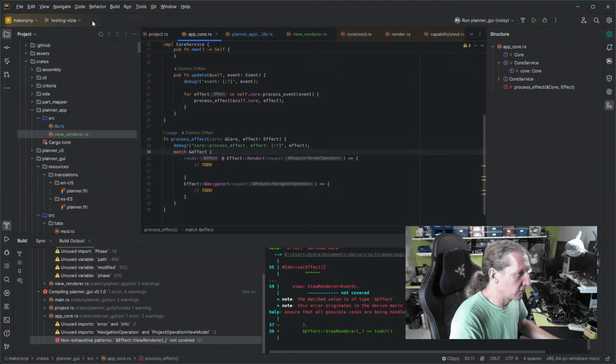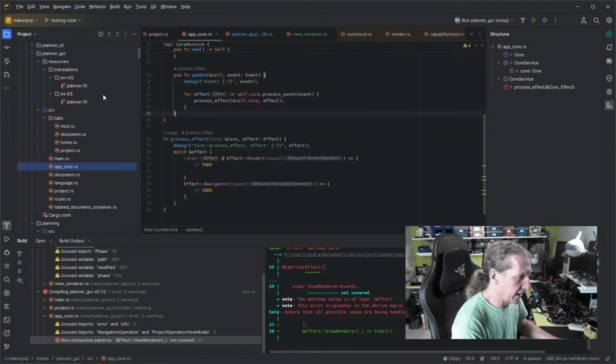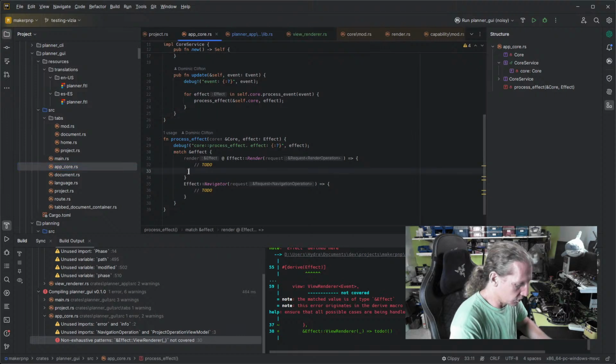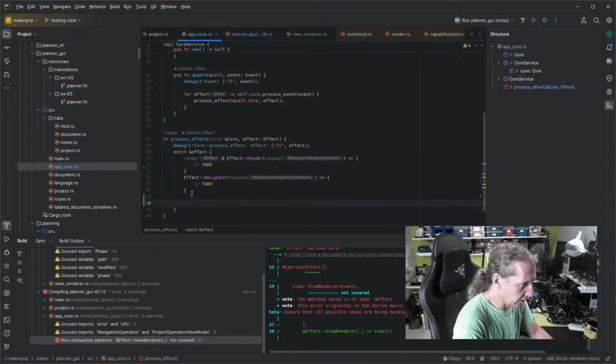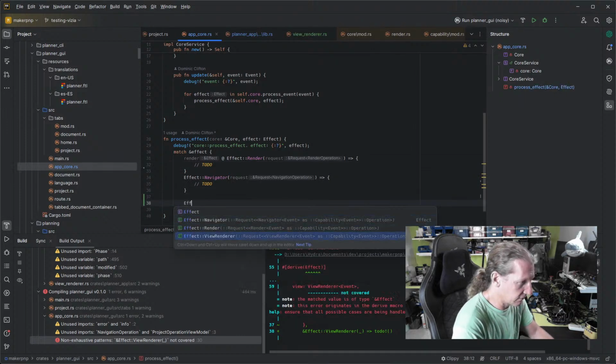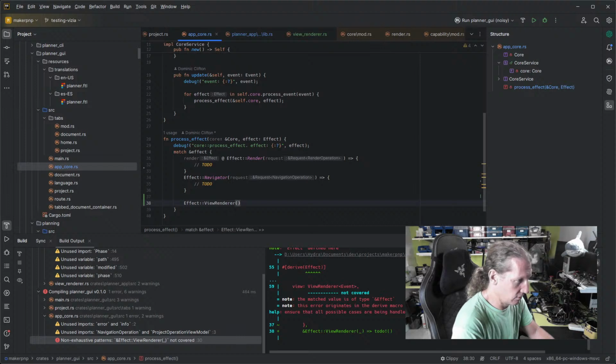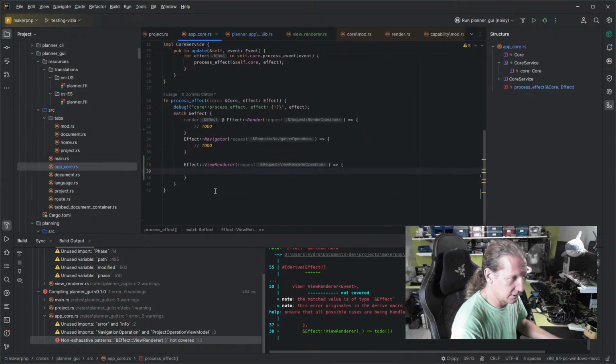Right. So now we're back in our GUI app and we could potentially do something else inside here. So we can go effect view renderer. And here we can do something. I don't know exactly what.